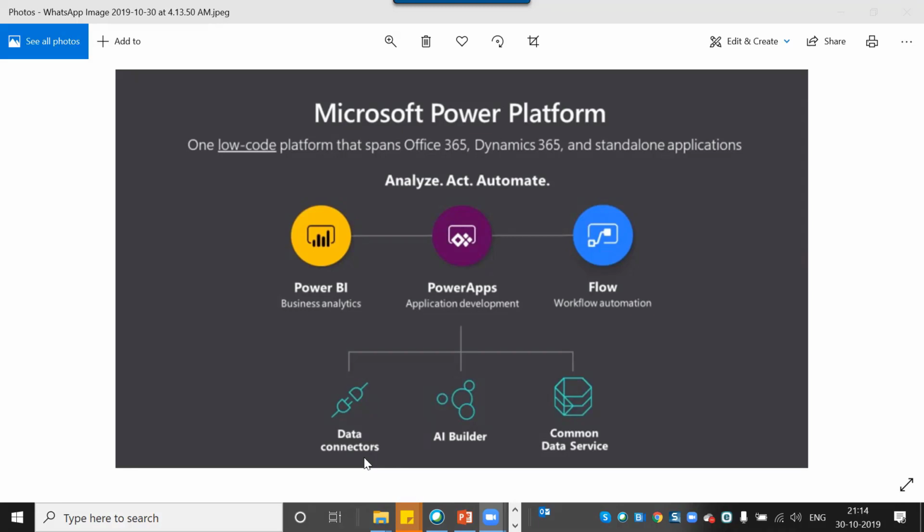I think I didn't get that. Can you please come again on the last part? I'm saying there are two ways by which we can transfer the information from Power App to the Microsoft CRM application, right? One is using the Microsoft Flow, the other is using the CDS. Is there any specific criteria we have to see, or can we use either of the ways to transfer data from Power App to the CRM application?